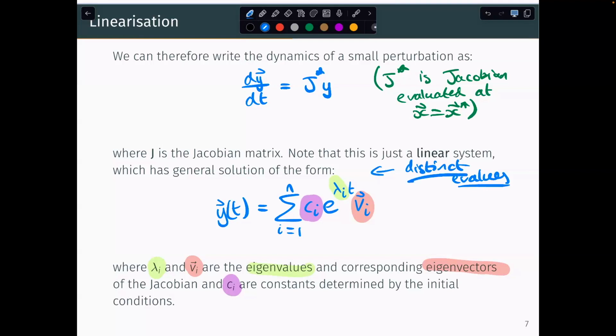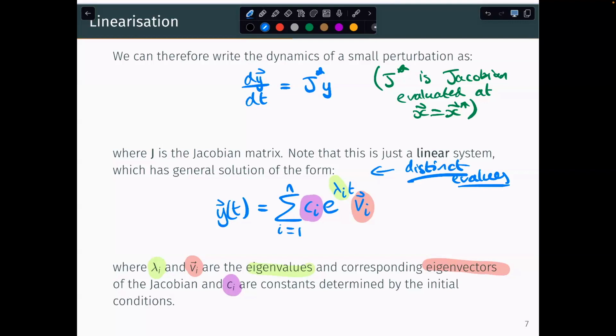So this is a special case. I didn't want to go into the detailed case of all the other ones, but if we have n distinct eigenvalues, then this is the general solution. Okay, so if these n distinct eigenvalues all have negative real parts, then we're going to have e to the minus something times t. As t gets very, very large, e to the minus something times something very large is going to tend towards 0. So every one of these components will tend towards 0.